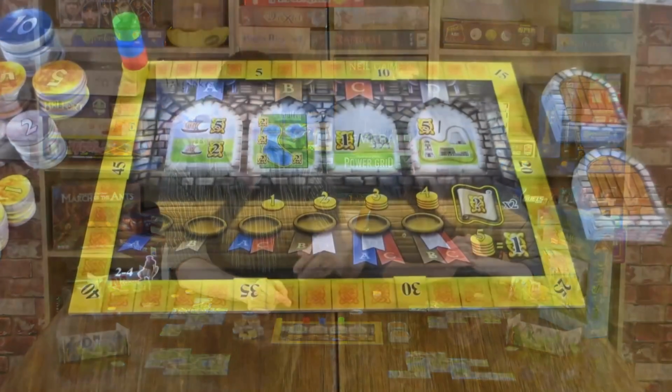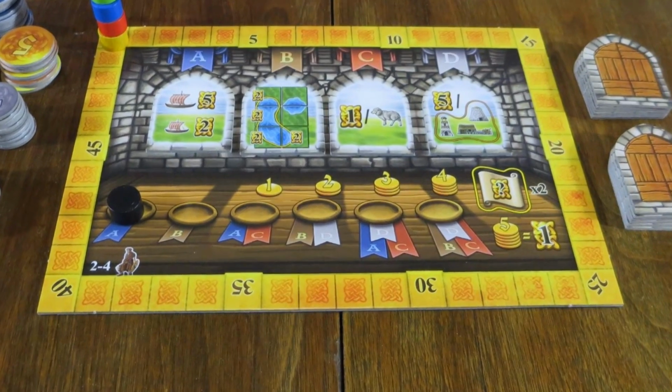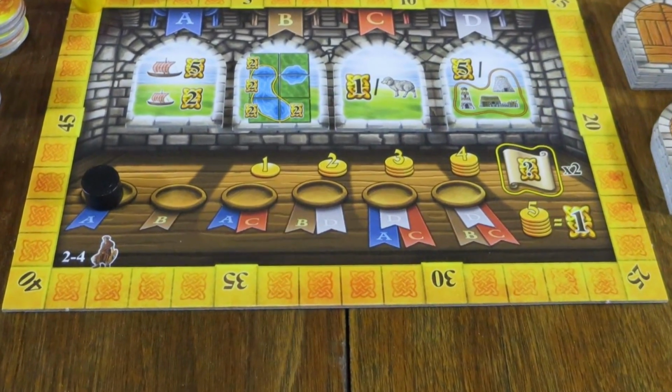So, for example, on turn 1, the A tile only will score during the scoring tile. And then after the end of the next round, the B tile will score. We come back to the 6th round, which is the last one. B, C, and D will all score. So do it in different combinations. Yes. So these scoring tiles drive the entire game.